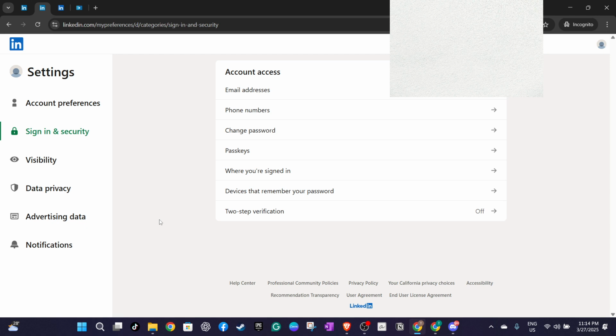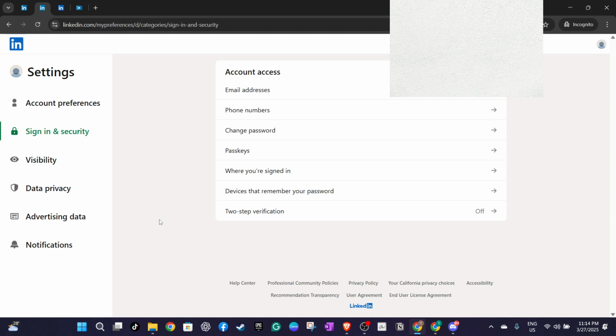It's important to regularly check this information to ensure that there are no unfamiliar sessions listed. If you notice a login that you don't recognize, or if you suspect any suspicious activity, you have the option to sign out of that individual session. In fact, for added security, you can choose to sign out of all sessions simultaneously.